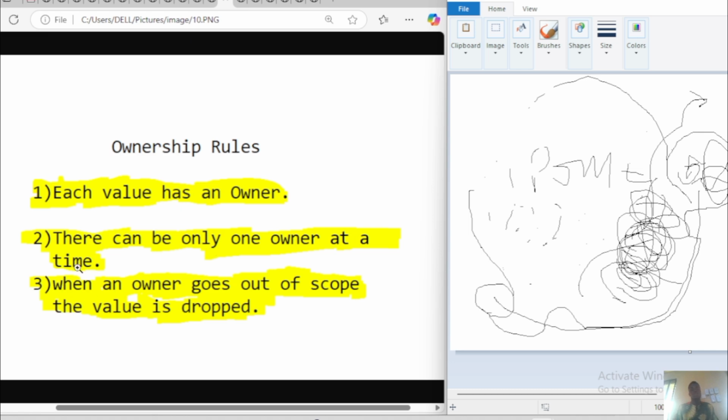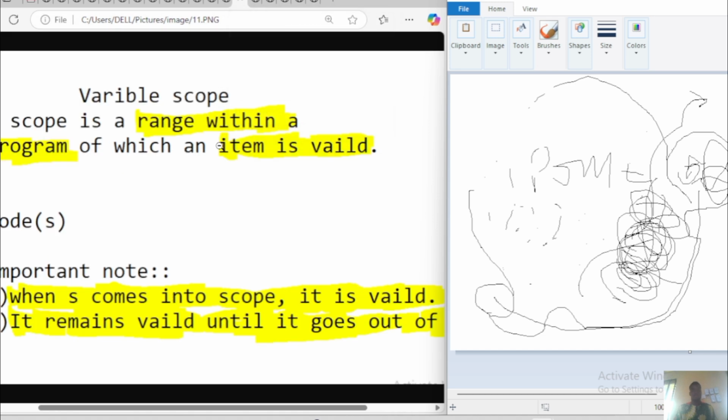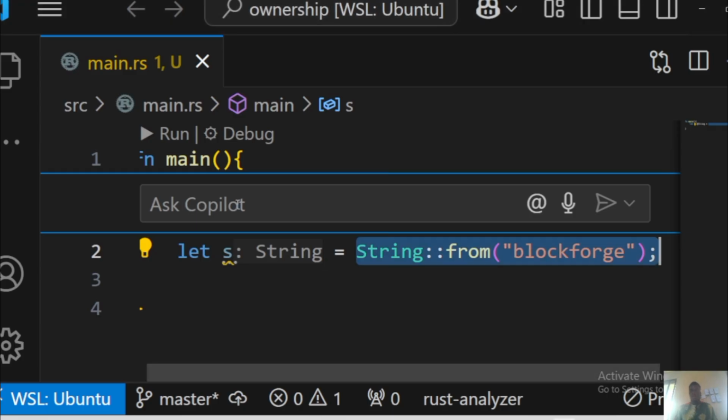The third rule says that when an owner goes out of scope, the value is dropped. We will still talk about it. And so these are the three basic rules of Rust. Now, we want to start from scope. Let's talk about scope a little bit and what scopes are. A scope is a range within a program for which an item is valid.